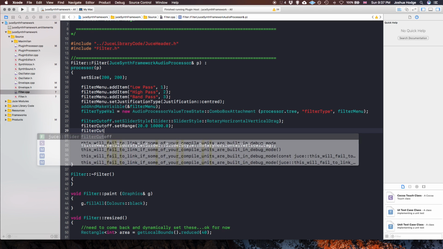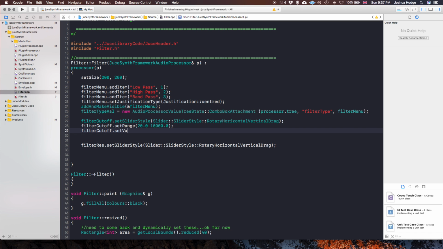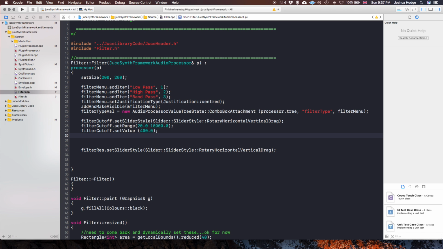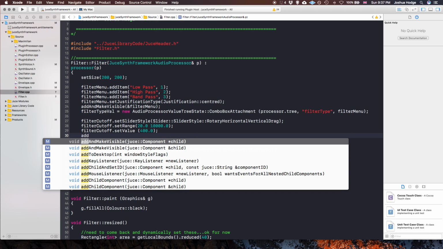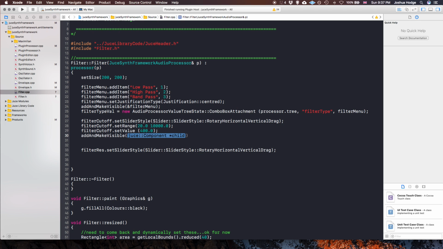Filter cutoff, set value. I'm going to start here at 400 hertz. Then I can add it and make it visible as a child component of this filter class.